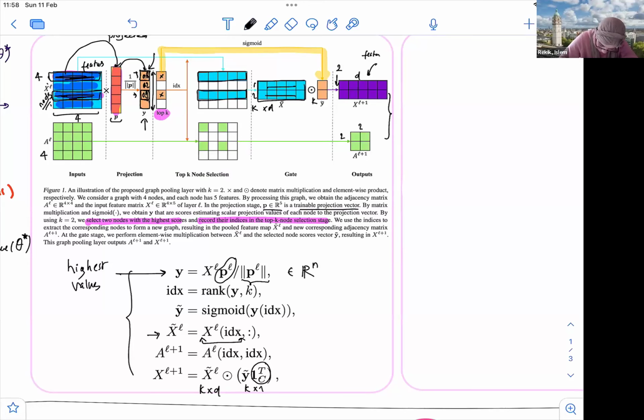Actually here I should put, so they use C here for the number, so I can put K here. So C here is equal to K. So this is the selected nodes, okay? Maybe they use a different notation, that's fine. And then we're going to have, sorry, actually it's D, right? So let me just fix this. K is the selected node.